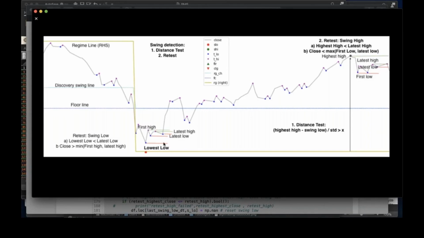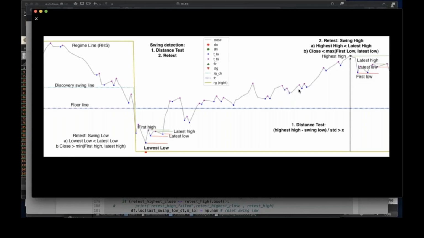And those retests, they happen everywhere. If we look at it, for instance, it happens here. It happens there. This could be bearish. But because we impose a distance test, all this is noise. And because the distance test is done in units of volatility, in high volatility, those were actually too small to qualify. So what happens, and this is an interesting chart, is that all this time around, with high volatility, the distance test was not met. There was one case where it started to be met, was here.